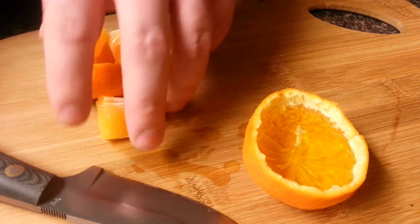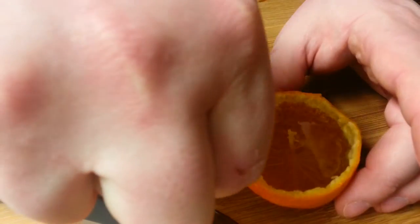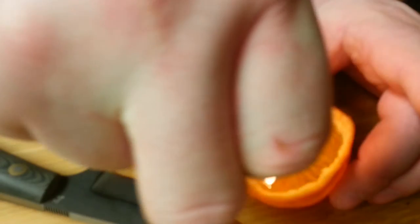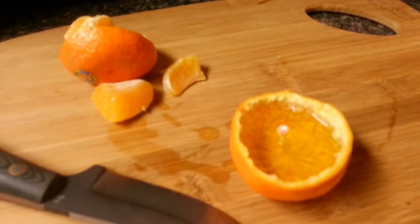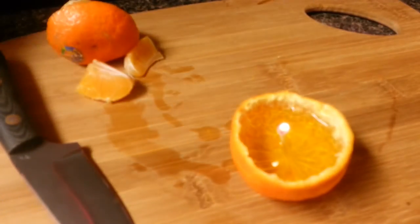Now this will take a couple seconds for you to light, so have a lighter and be ready to hold it on there for just a few seconds. Alright, this doesn't put a whole lot of light out, but go ahead and turn the light off and you can see. That's the one we just made.